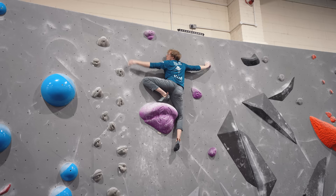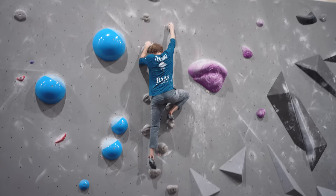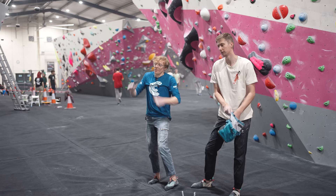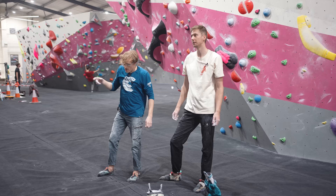Nathan gets a nice attempt and tries for the last move too. Louis observes that Nathan's other leg was coming all the way through — the first thing Louis does is stick the other leg underneath. Watching Nathan back, he was keeping the foot behind and smearing his way up, which still worked but meant going diagonally through the position rather than all the way across and up. Louis clarifies his method isn't right and Nathan's wrong — it just works better on more extreme examples of the move.